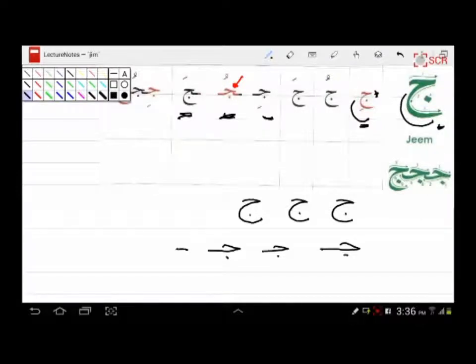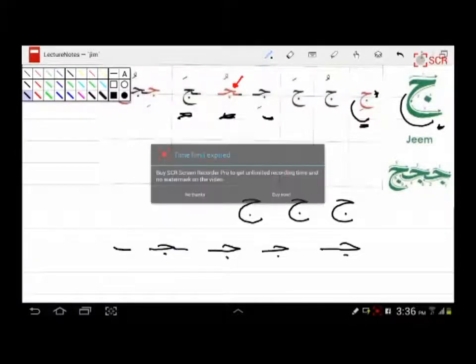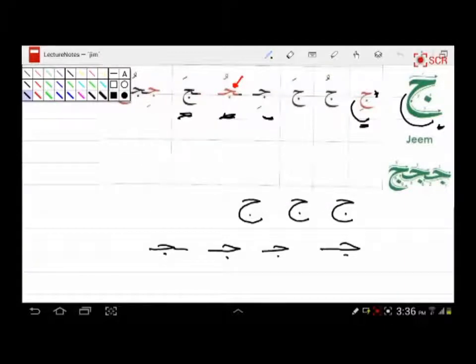We do a dash, and then lift it up a little bit, and then write the Jim. That's the simplest way you can write a Jim in the middle. One more time: my dash, and then the Jim. That's a perfect one.